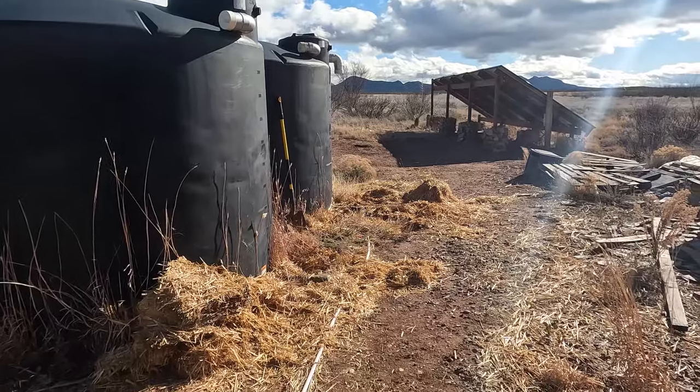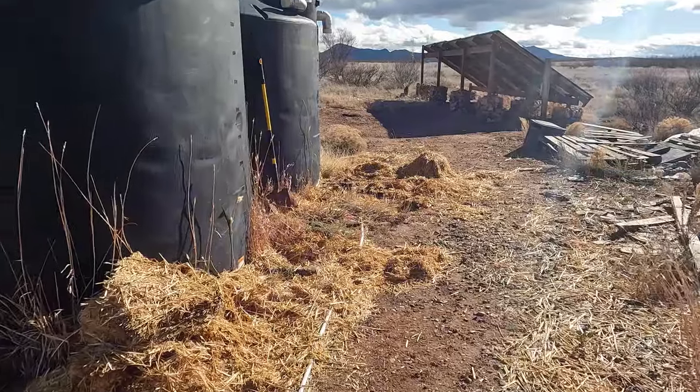So we got a bunch of suggestions on our last video, and that's something I want to try right now. I'm going to see if I can plug up the poly tanks from the inside. That way I can remove the pipe, add in a ball valve much closer, and then just replace this whole piping. I'm actually going to replace this whole thing. So let's get this thing fixed properly.